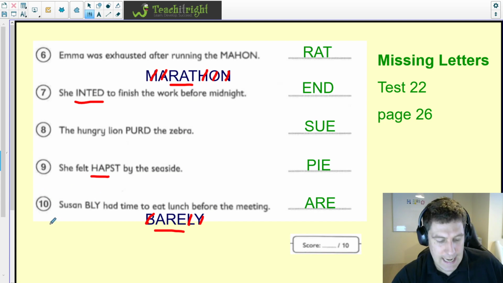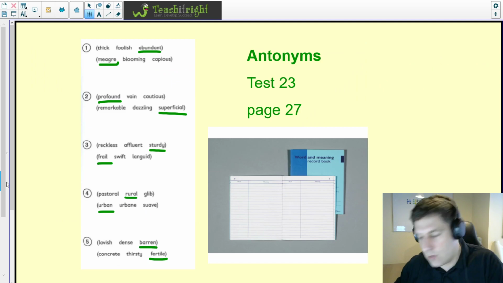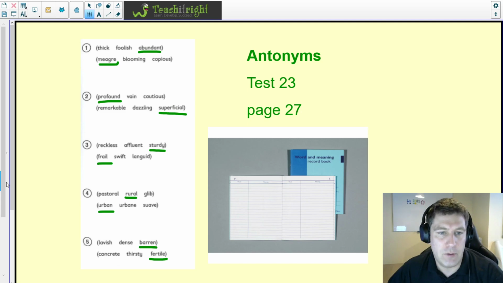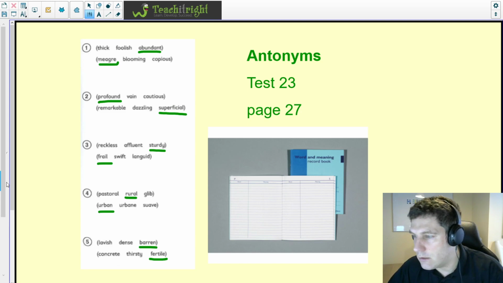Right, that was the first 10 of the missing letters. We're now going to move on to look at some antonyms. And what we would certainly suggest on this is that you've got your word and meaning book out. There are some quite challenging words in here. So what I'm going to try and do as we go down through is tell you what some of the maybe more unusual words mean, and the more challenging words that you may not have heard of, try and put them into context. And then what you can do is put them in your word and meaning book. This is a really good opportunity to fill that word and meaning book up. I know our tutors will like to check with you when you come back to our lessons, whether you've been using your word and meaning book, so please do that.